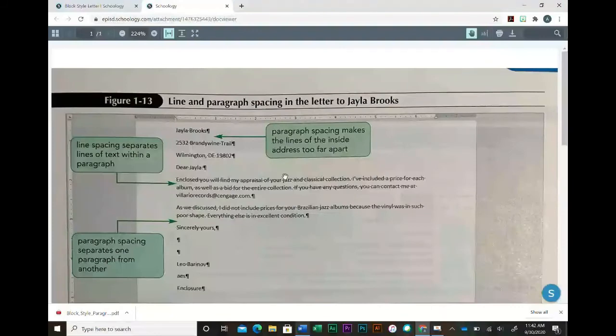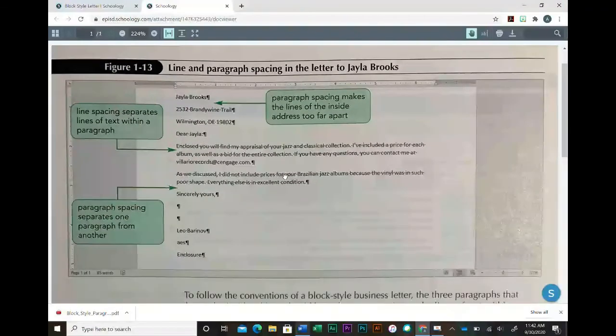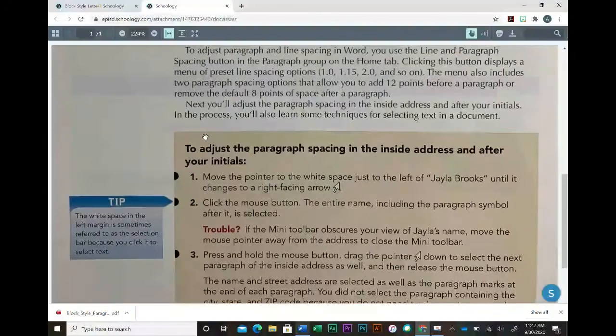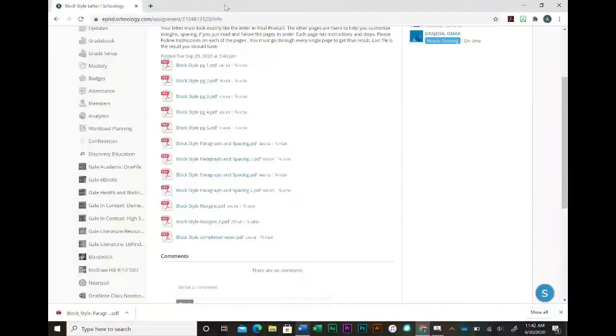Again, the great thing is that these sheets have an actual picture and they have the little arrows of where you need to focus and what the instructions are. Again, the instructions are in the little yellow box. And all the way down to this last one. I know that it looks like a lot of pages, but there was one complete page just for the date, just for the first line, and then another complete page for another part. So it looks like a lot, but it's really not a lot.